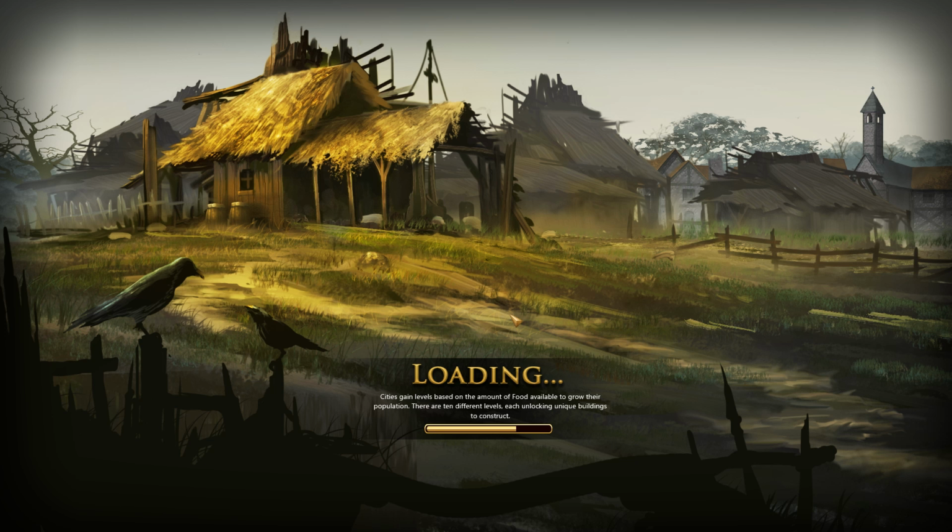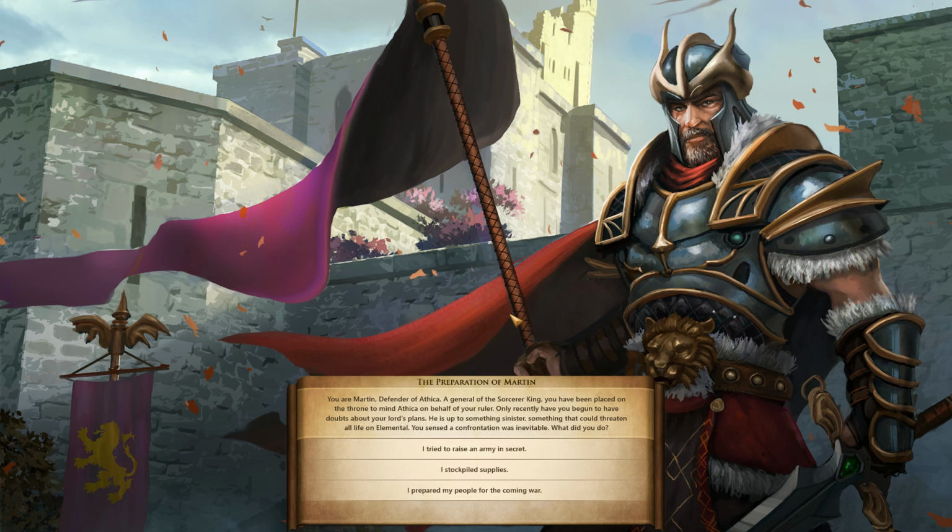Alright, so we're starting the game, and we'll basically initially be given the starting sovereign quest, and these are different for each of the different sovereigns. And this one, basically the commander is one of the Sorcerer King's generals, and he starts to kind of feel like maybe the Sorcerer King's up to no good. And I won't read this to you. I will be reading the rest of the quests, but this basically sets up what your starting bonuses will be.